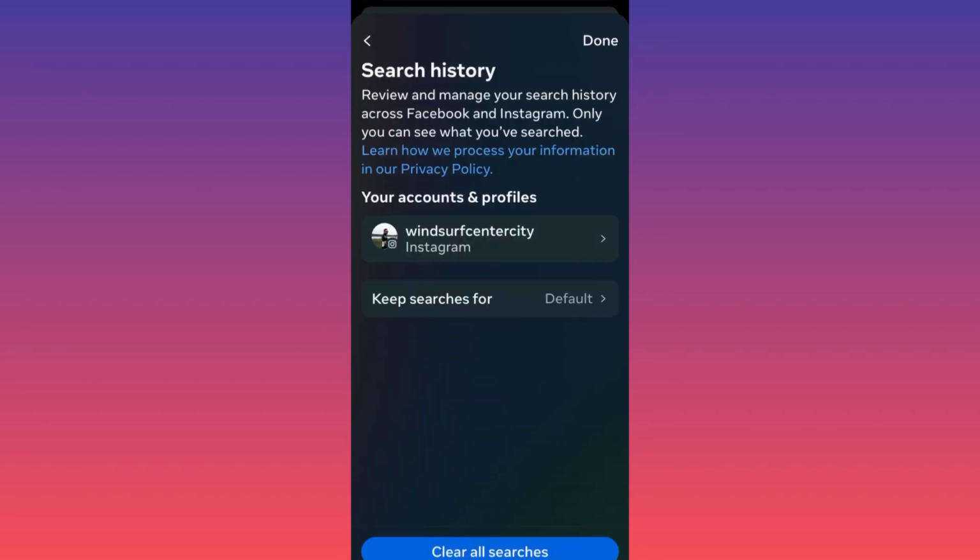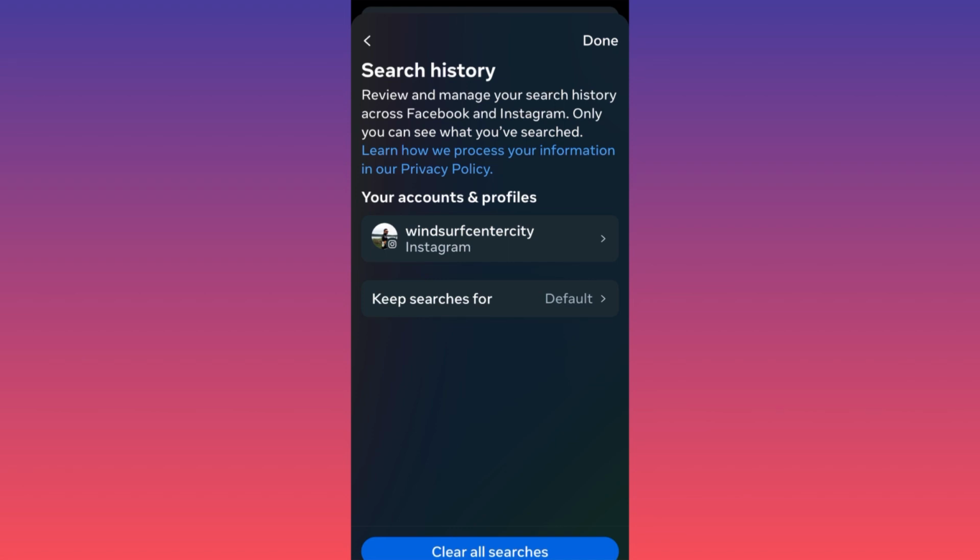history. This is where the automatic search history will appear and you will have automatically logged in your recent search history. You will be able to clear all searches by clicking on the lower middle side of the screen. Also very important is that you can actually modify this in advance.